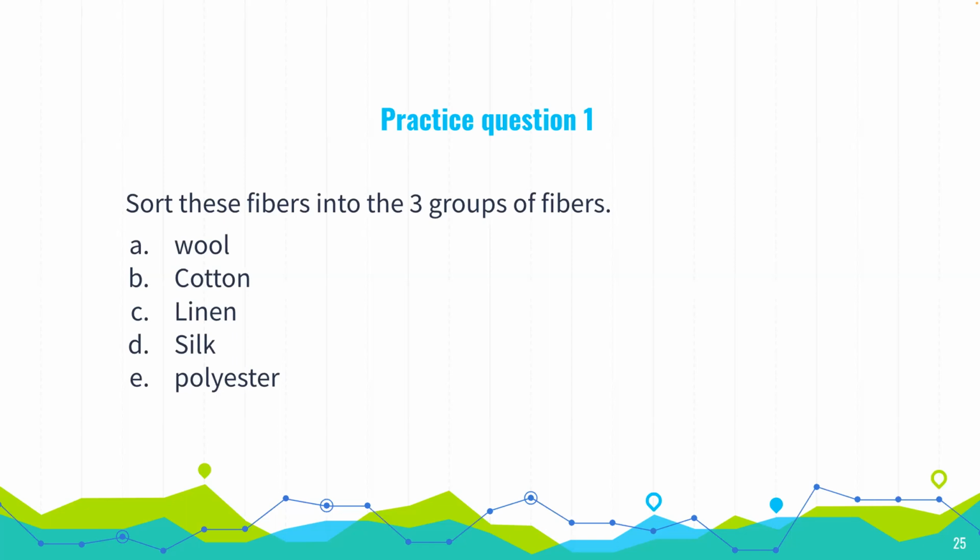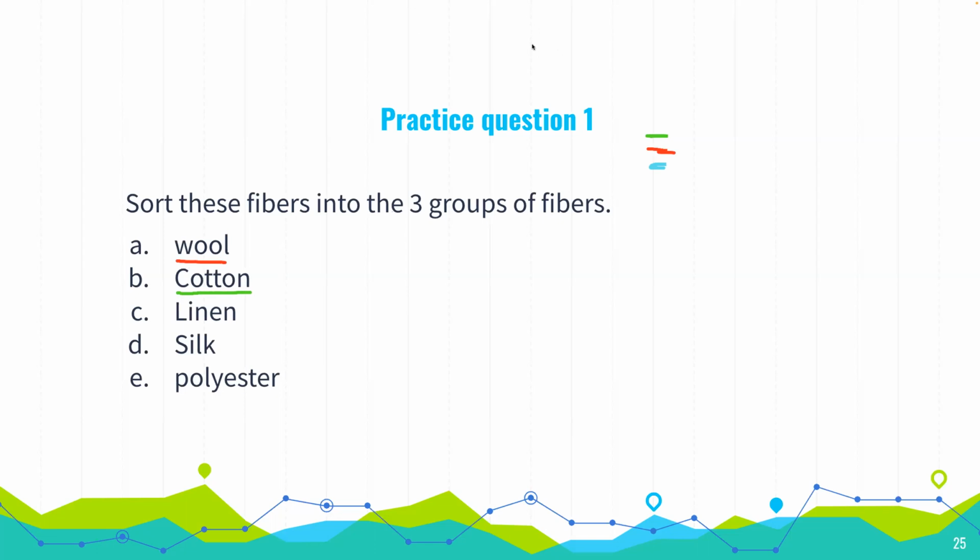All right, so I'm going to try to write out the answer, color coding it, because it is kind of like a sorting. So green is going to be vegetable, red animal, and blue synthetic. So wool is going to be animal because it comes from a sheep. And then cotton, since there is a cotton plant, it's vegetable.